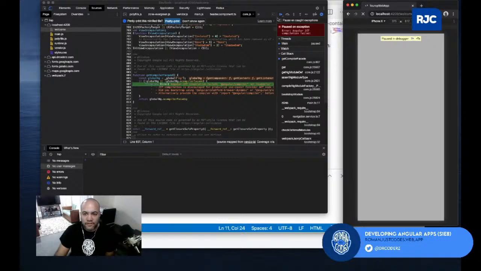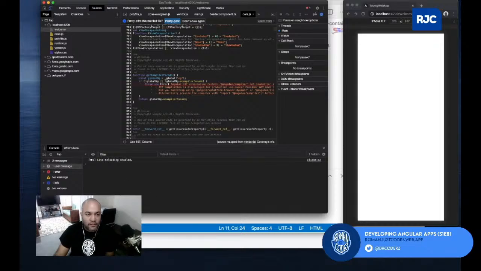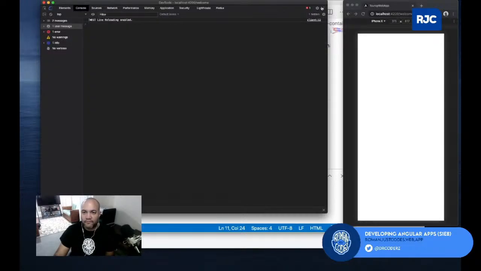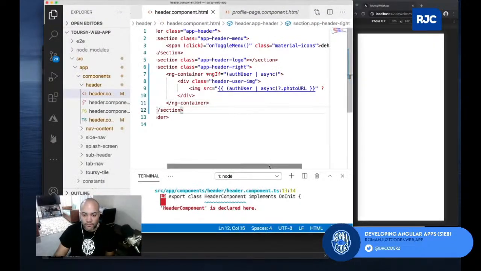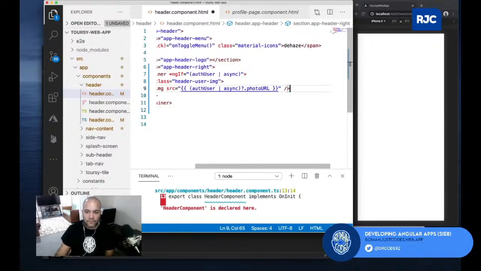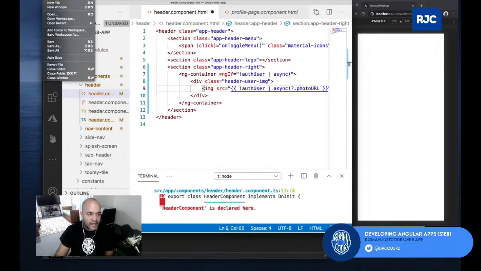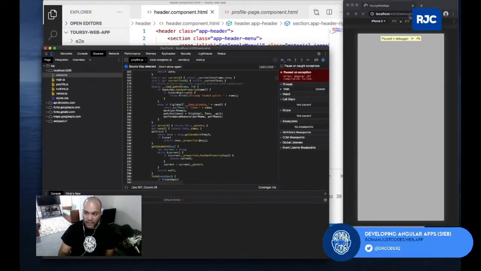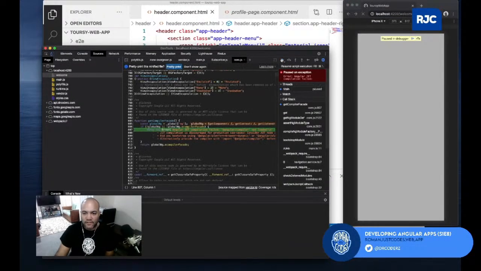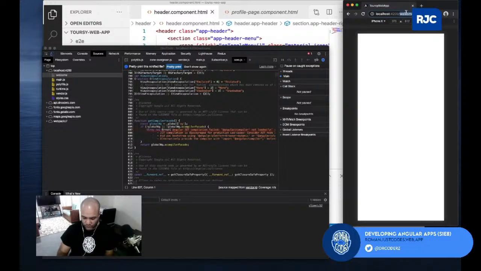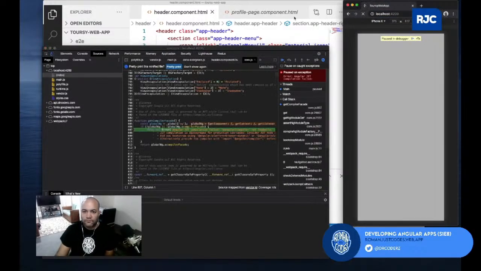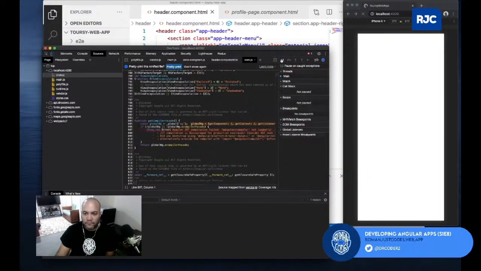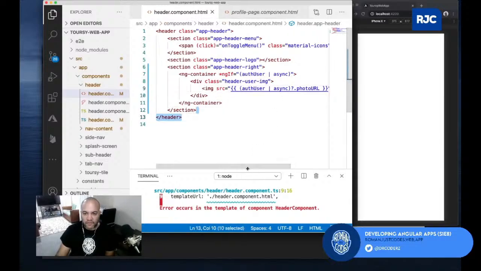Sorry, what is this? So, compilation error. I think I may not have closed something correctly. Let's try it again. Let me see, did I miss anything? Oh, sorry, that's my thing. There we go. Sorry about that. Let's save again, save all, and then start from the beginning. I think it's still barking. Let's take a look. Why is it blowing up? Yeah, it must have been here.